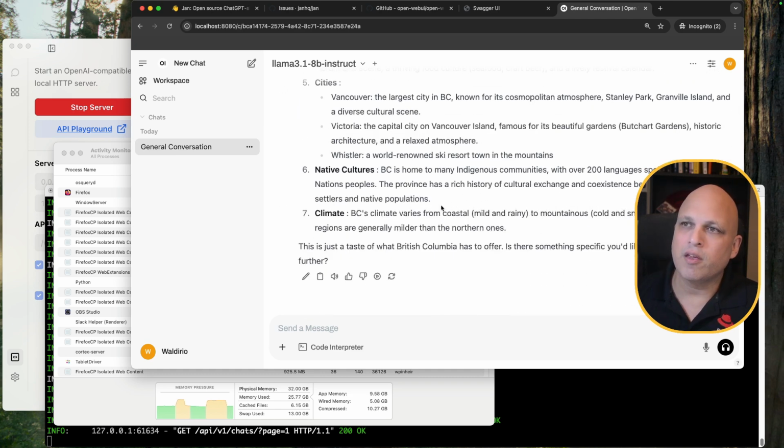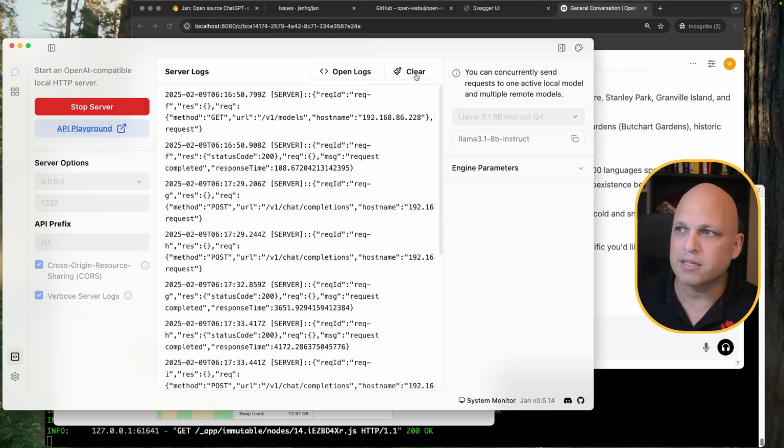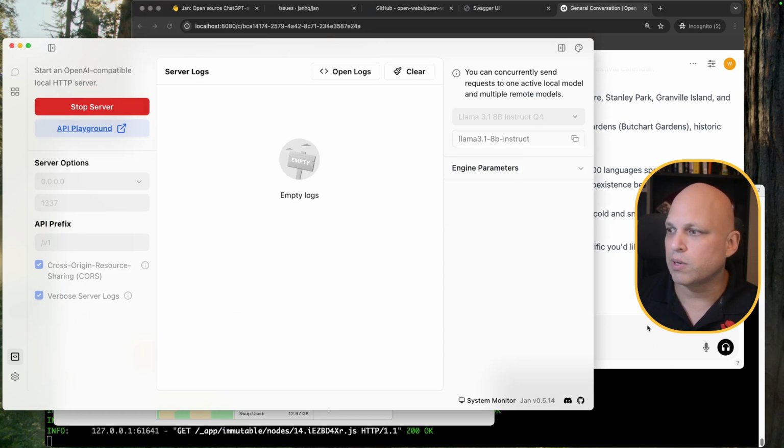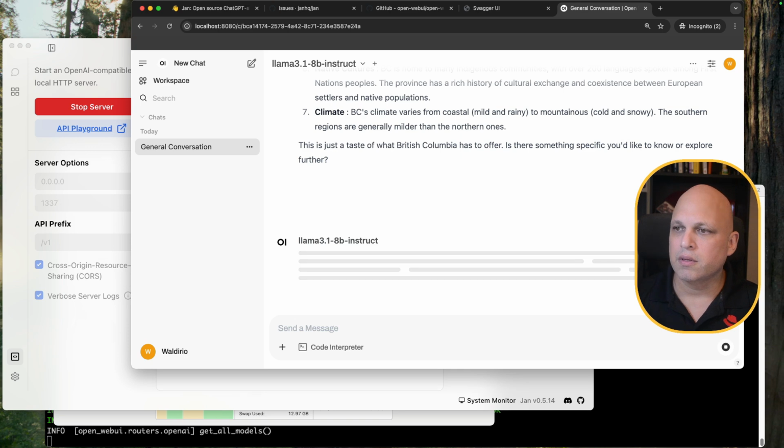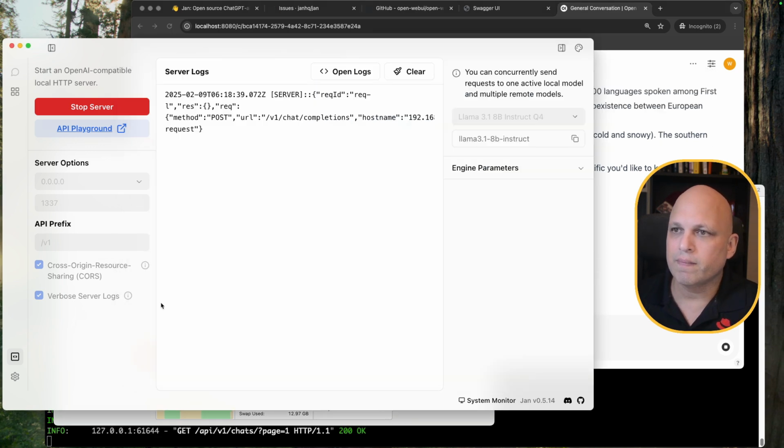Again, if you have one machine that has Python, definitely you can deploy this application and you can consume the JanAI that will be running as a server. So let me clean up this one again. What about Brazil? So once I send this one, check this out. We have the request.